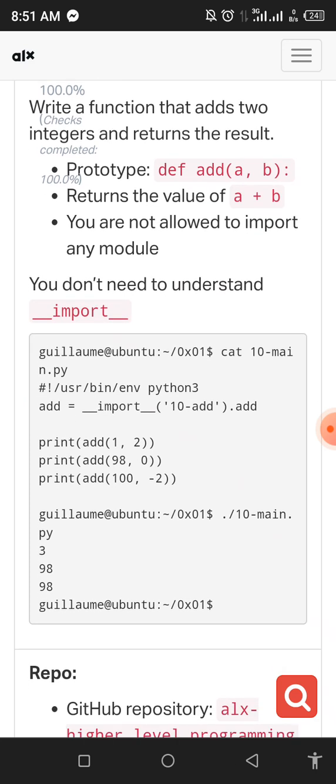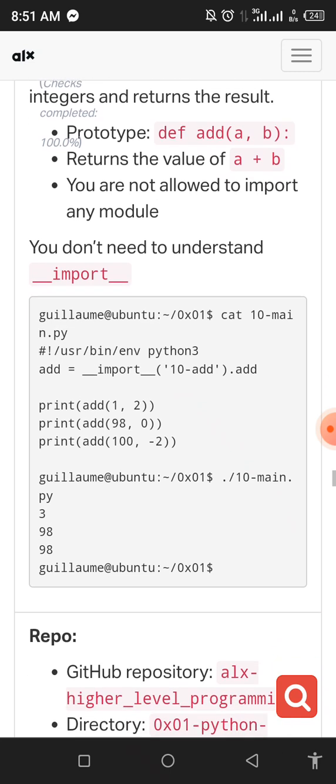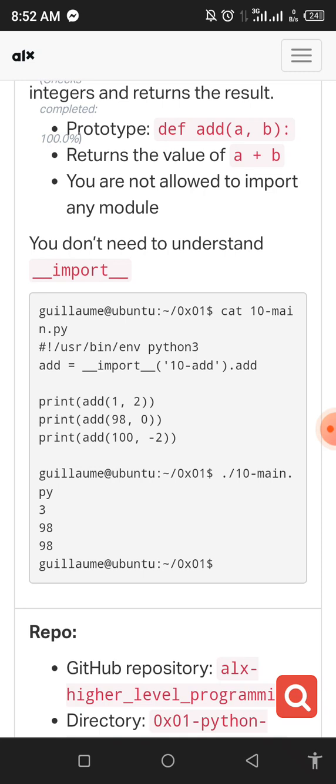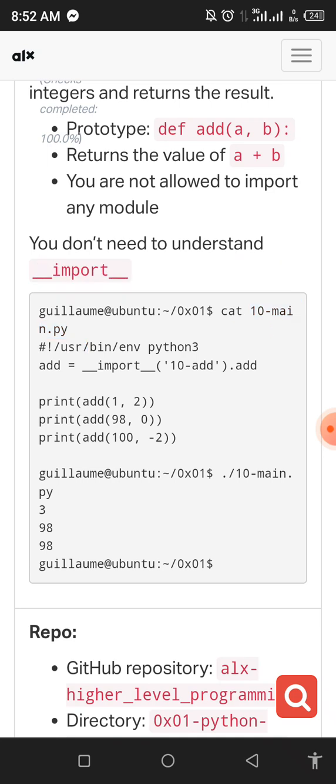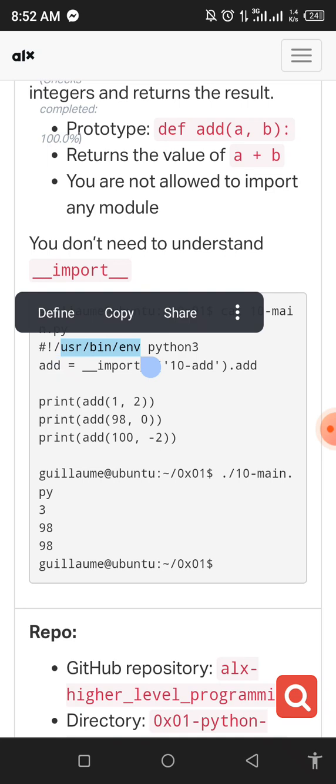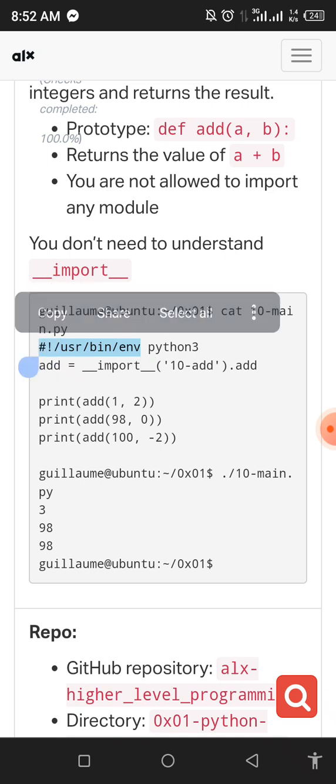So without wasting much time, this is what is given to us for the main. I'm just going to copy this, 10-main.py. Inside the 10, this is what we are going to test to see if the code is running properly.